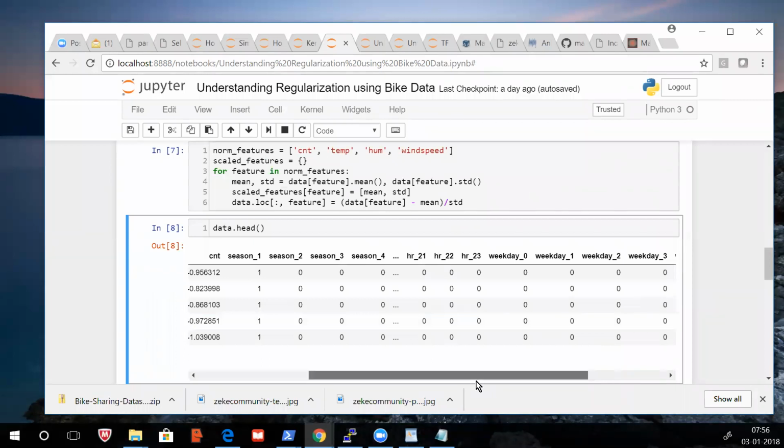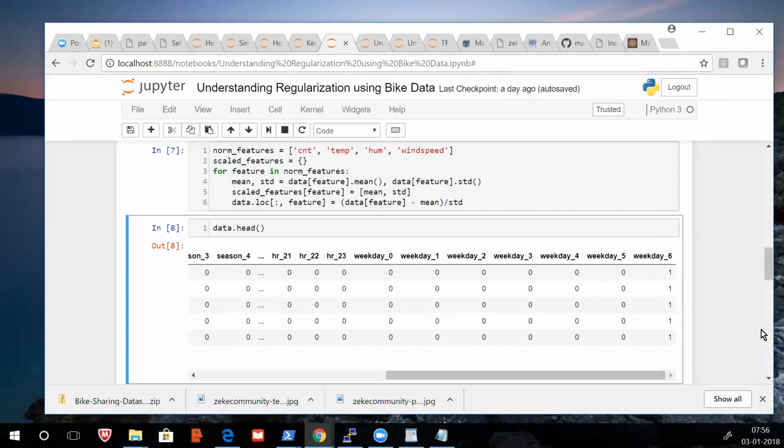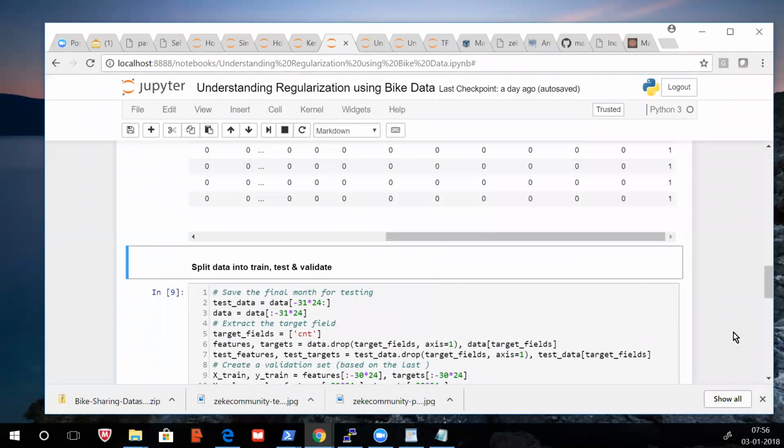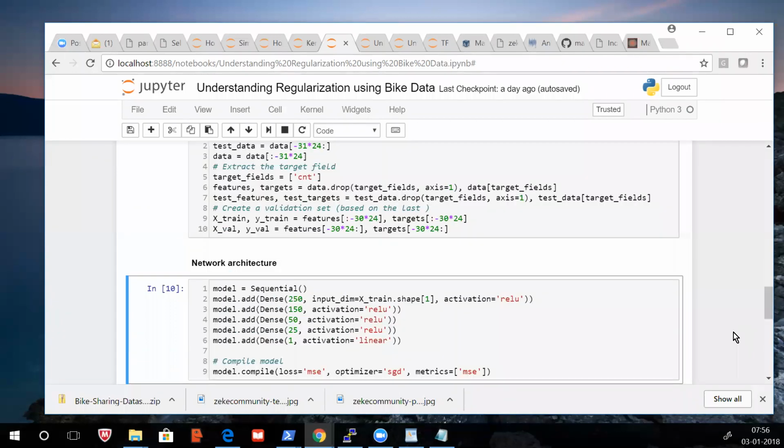If you see, you'll see the number of input features, and X train shape will give you how many input features it had. From there, we had 250 units, and this is the activation function. So you can see 250, 150, 50, 25, 1. At the end, it is linear.